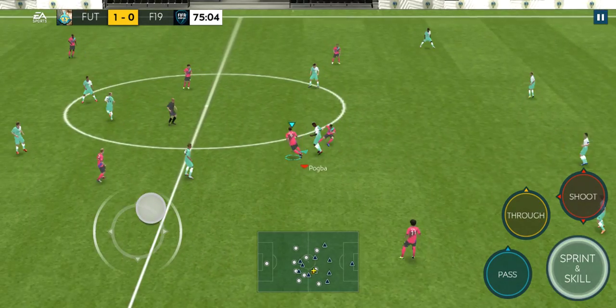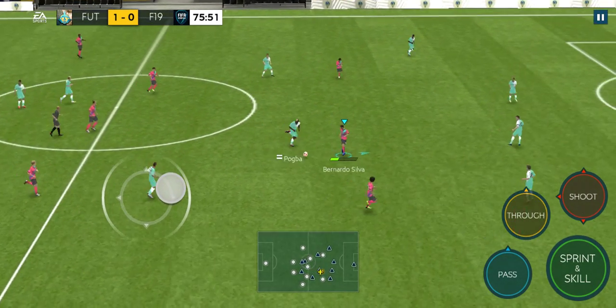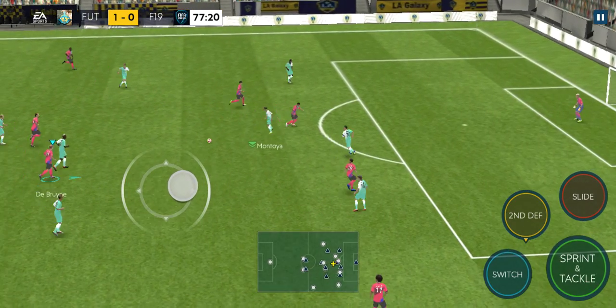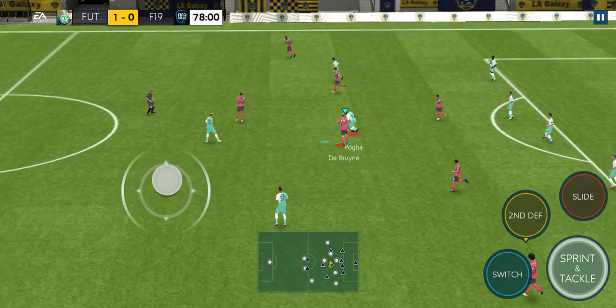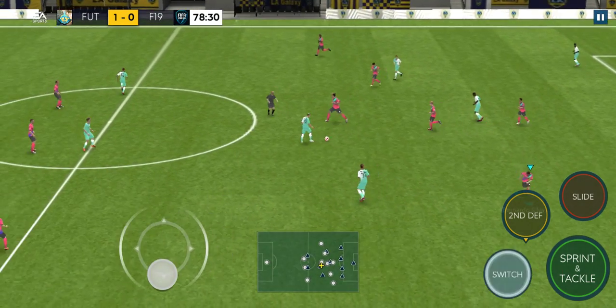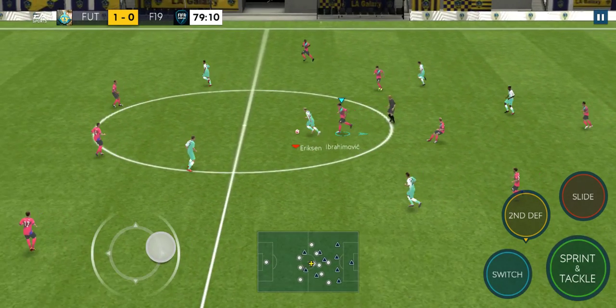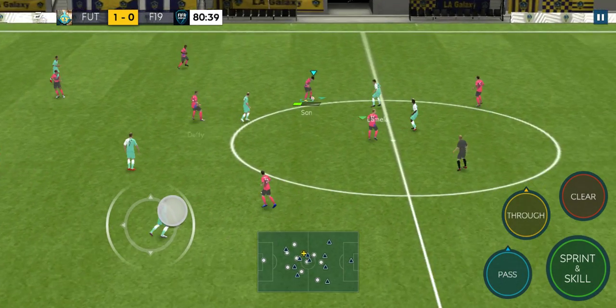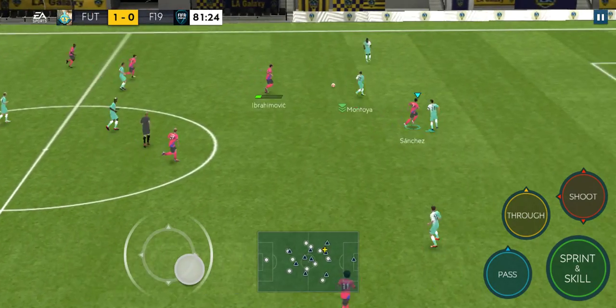Oh, gosh. Ibra, come on, bro. Bernardo Silva. Alexis Sanchez. Oh, dude, it's freaking Sanchez. Yeah, that's a console kit. Okay, we had it last year. It looks like a Christmas kit.